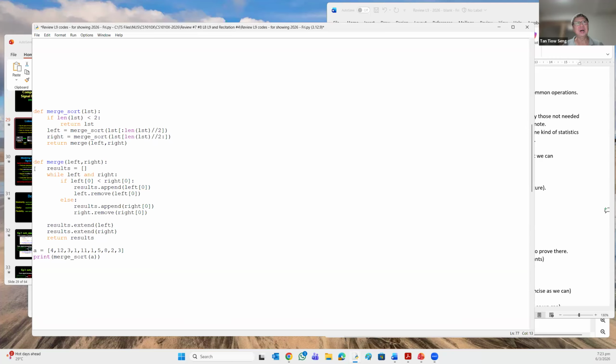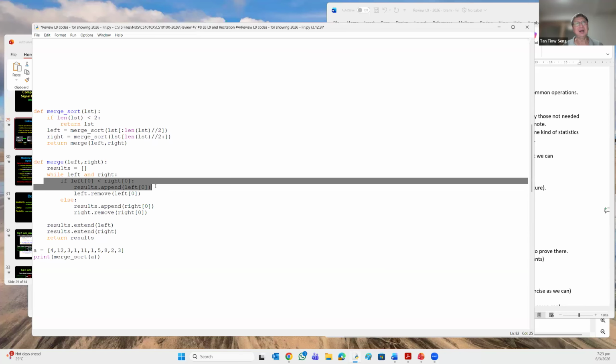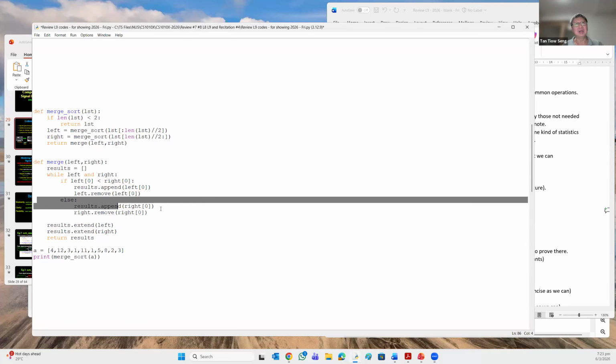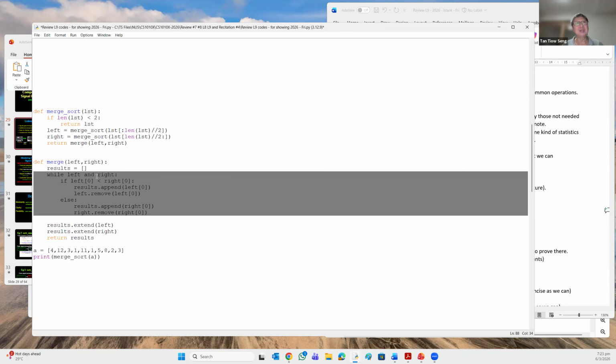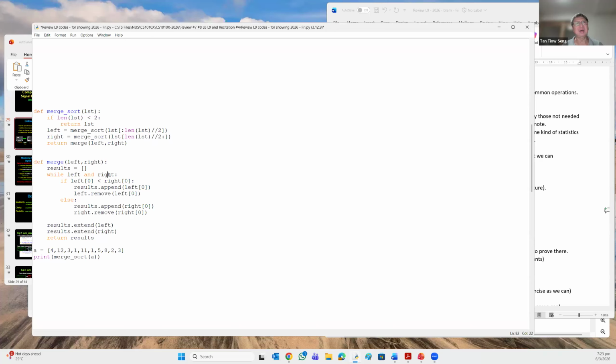And how do you do merging? You do merging by assuming the result is empty. Then you look at the left and the right. If the first guy on the left is smaller than the right, then you append the left guy. Then you remove the left guy. And if the right is smaller, then of course you append the right guy and you remove the right guy. At the end of this loop, either the left is empty or the right is empty. In any case, you just extend it. If it's an empty set, you extend nothing. If it's not empty, you extend it with the numbers. Same for the right, so it's symmetrical. Okay, so this is how the sorting that you saw just now works.